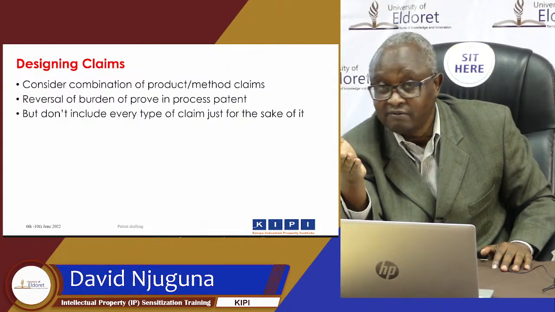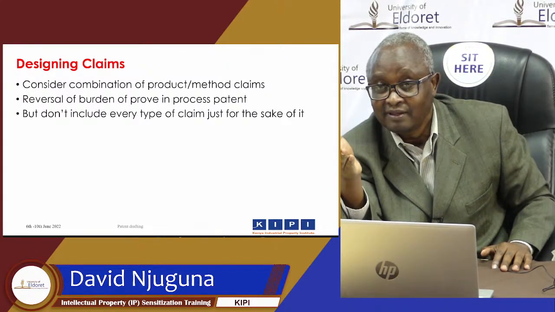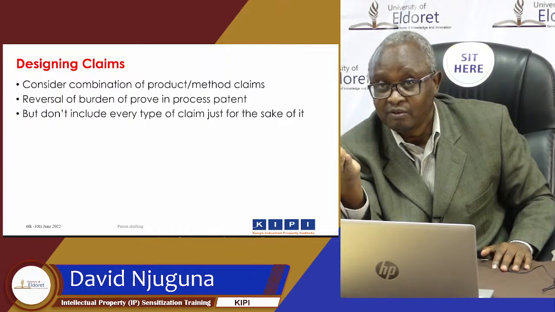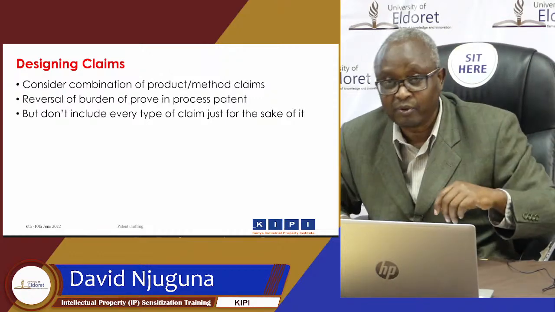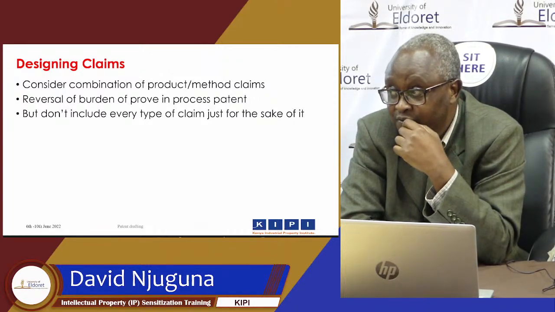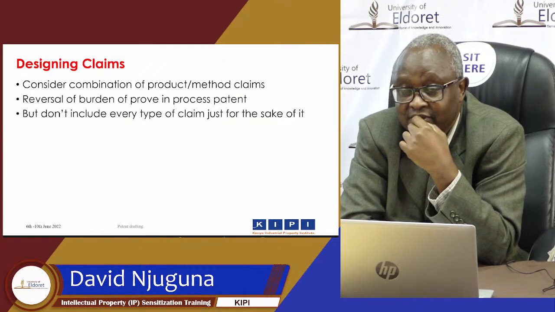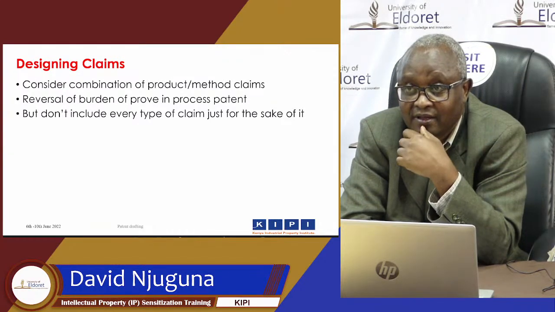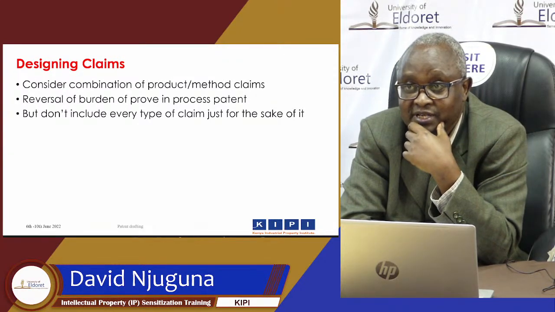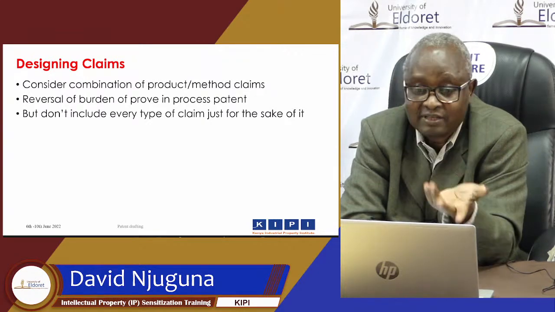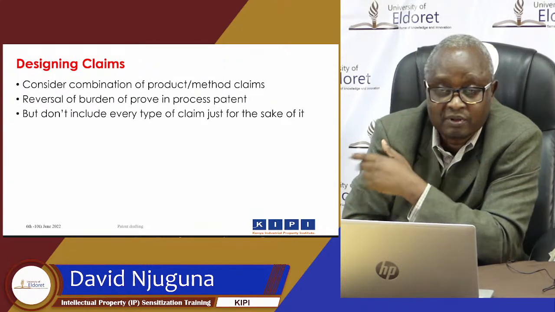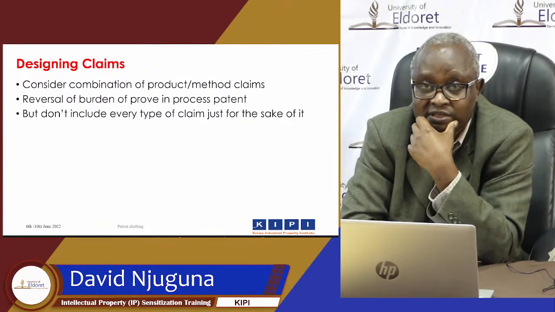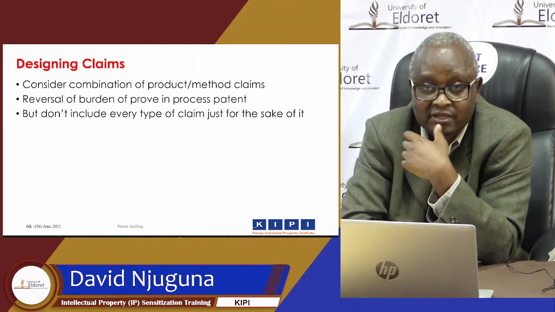If you are a public servant, you have a lot of money, and it's suspected you have stolen. When you go to court, the court says the burden is now upon the accused person to prove the source of the money, that it's not public money. If you cannot prove it, the court orders those assets frozen, and you cannot deal with them. So even in this case, the court reverses the burden. If you're accused of infringing by making the product using a patented process, the burden is upon you to prove that you're not using the process.